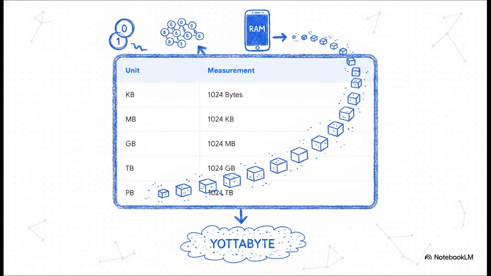At the very base level, computers think purely in zeros and ones, which we call bits. Group 8 bits together and you get a byte. From there, it just keeps multiplying by 1024. Kilobytes become megabytes, which then become gigabytes, and that's likely what your smartphone's RAM is measured in. But check out how this scales up. We go to terabytes, petabytes, through exabytes and zettabytes, all the way up to the absolutely astronomical scale of a yottabyte. The sheer volume of digital information we are capable of measuring today is just staggering.